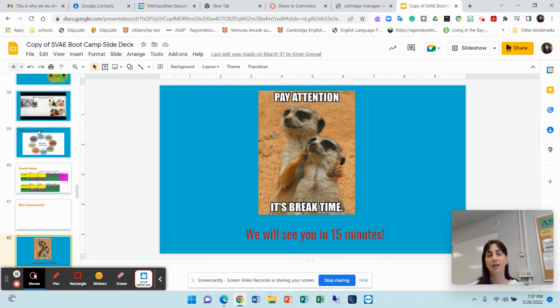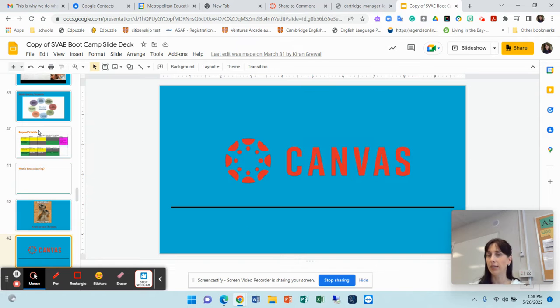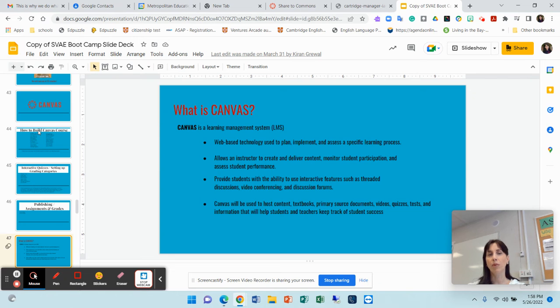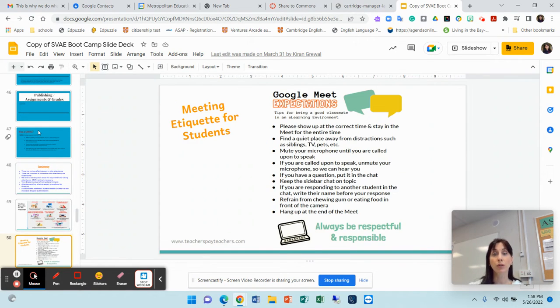Then we talked about Jamboards and using little slides like this that either played music so that when students would happen onto a Zoom platform, they knew they were in the right place if they saw, oh, right, it's break time and they're going to come back in a few minutes. And then we would get into publishing Canvas and just the do's and don'ts for being online in an online medium. That was really important.